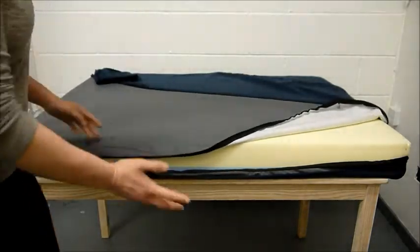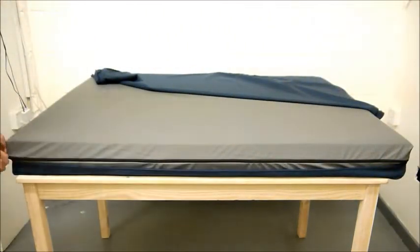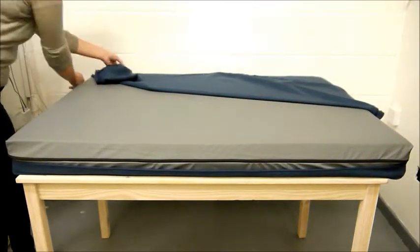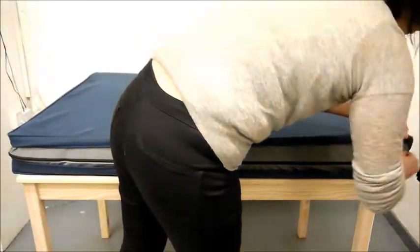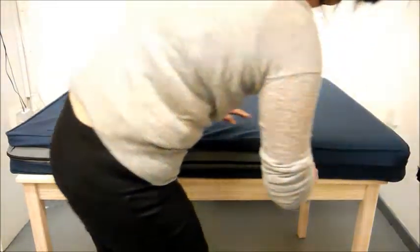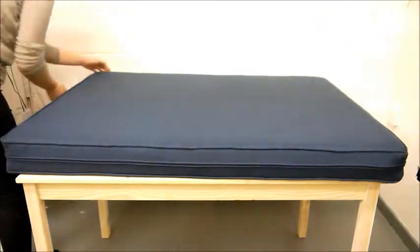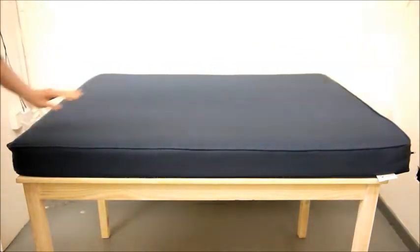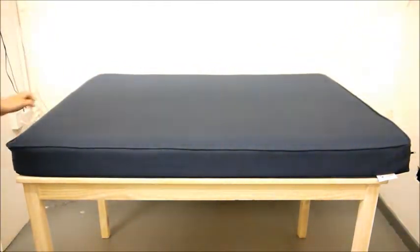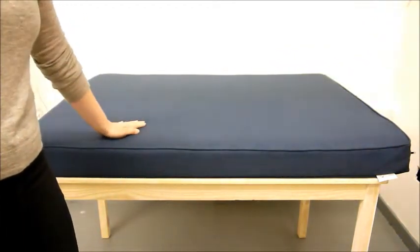I'm just going to put it back together to show you how easy it is. I can personally vouch for the comfort of this bed because I've actually spent a night on it, and I've got to say it was genuinely more comfortable than my own bed. So I think not only will this bed keep lots of very lucky hounds in the comfort they deserve, every bed sold will also be helping GRWE hounds in need. We hope you love it — do help us spread the word.